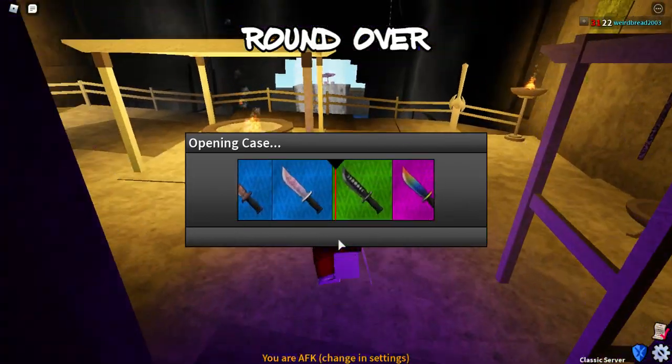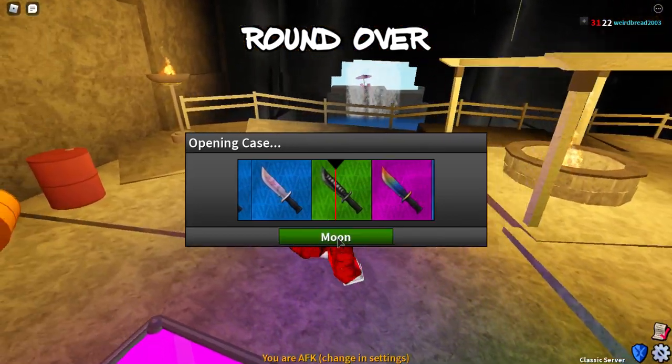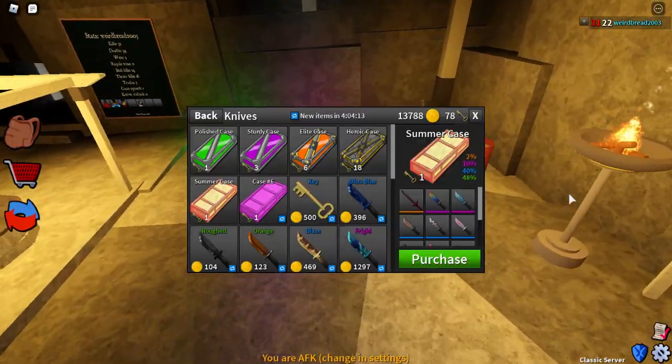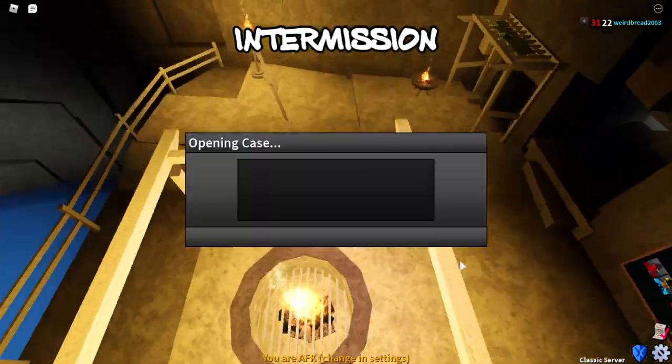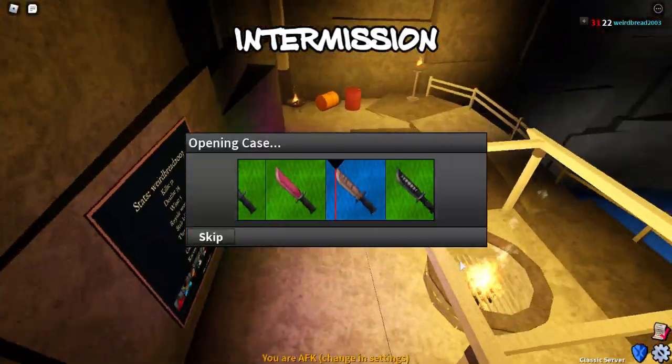Alrighty. This is going to take a while, so honestly, we're going to do a speed run. But let's open 9 of them first, and if we don't get the exotic by then, we're just going to do a speed run after. So let's go.